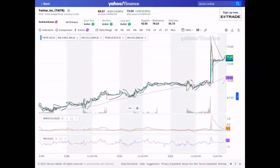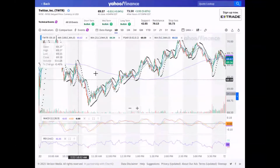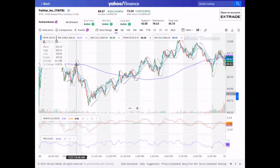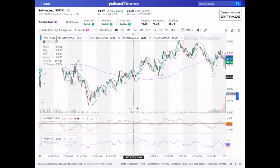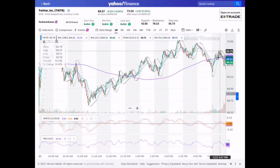If I zoom in here, we can show the more significant technical analysis. Seeing the 1-day trend, the share price has been going up and down above and below this SMA 180 line. Every time the share price touches that line from below, it serves as resistance, as can be seen here. When the share price tried going up, tried to go past it, it didn't. It came back down. And when it did go above it and bounced up on the SMA 180 line, it started going up and up. But when it dipped again, it fell back down and again met an approximate resistance right over here.